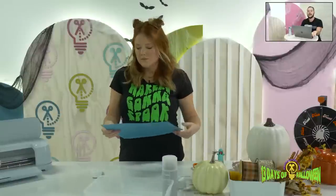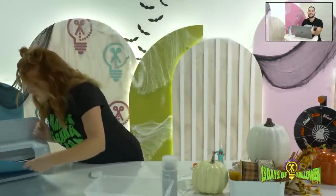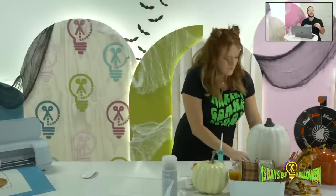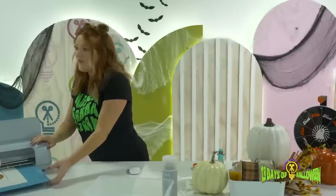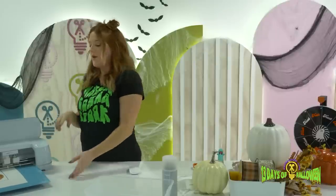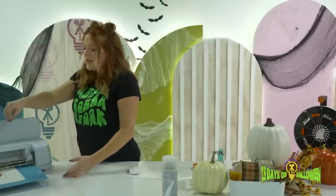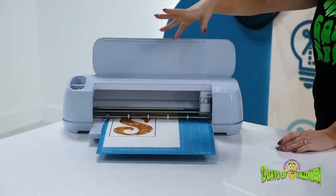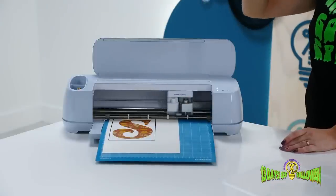This is what I love about live streaming, you get to see things experienced live. So what could have happened was these really bright lights have been able to reflect onto our water slide decal paper. And then we're not able to read the print and cut. We do this in the craft studio all the time. Yeah, we will turn the lights off if we're trying to print and cut and it doesn't read it, especially with glossy paper, I've noticed. With the print and cut, it's basically scanning this bar. And so if the light is hitting it, it's not able to recognize that box.